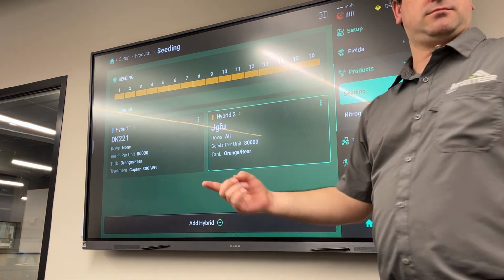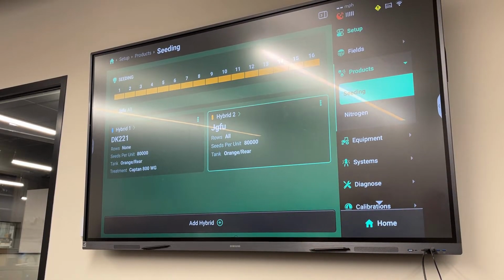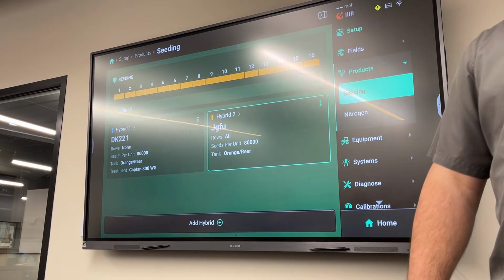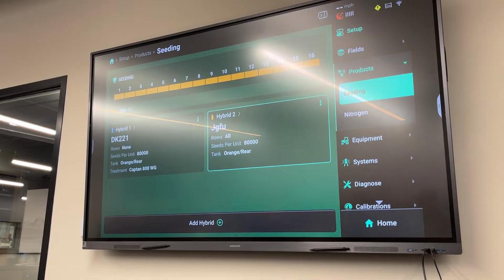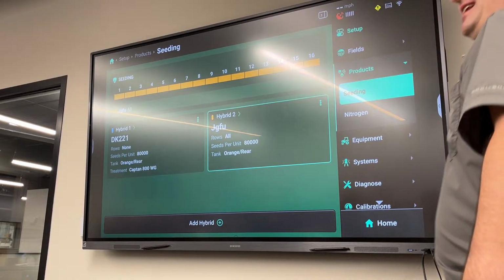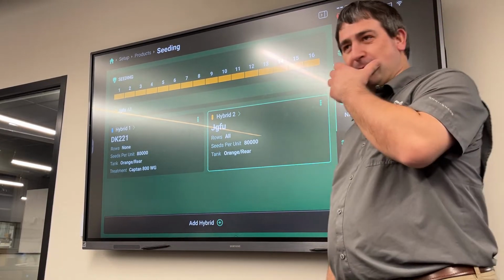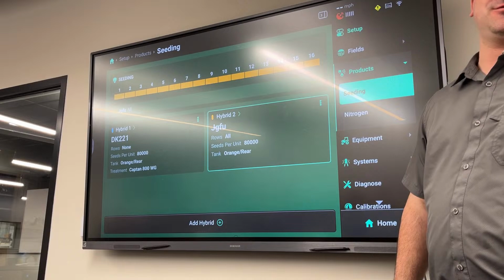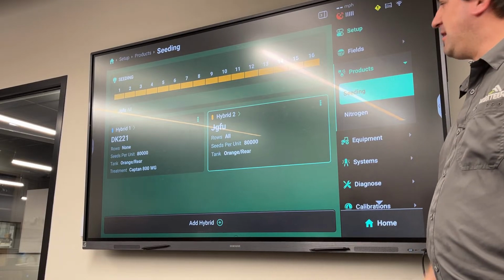So is that the only way to delete the hybrids? I can't come down through my list and delete. No, as far as I know, you can't go into that. Yeah, it'd be nice to just wipe a whole bunch, side swipe or something, just get rid of them. I think side swipe functionality is something they should do in the future. Swipe left for delete. Anyway, in the list, I think it'd be nice. And they could just have an are-you-sure pop up, but anyway.